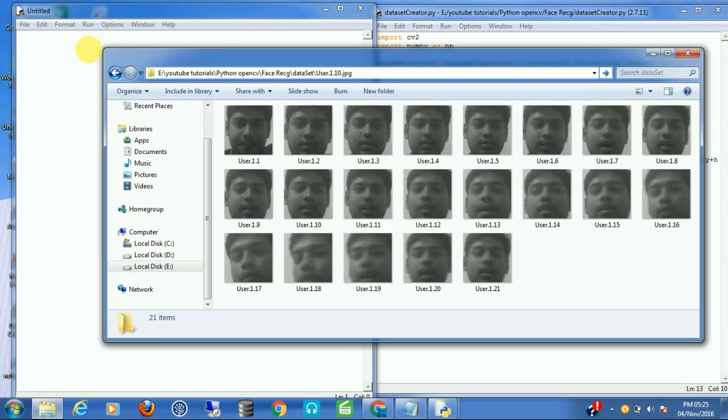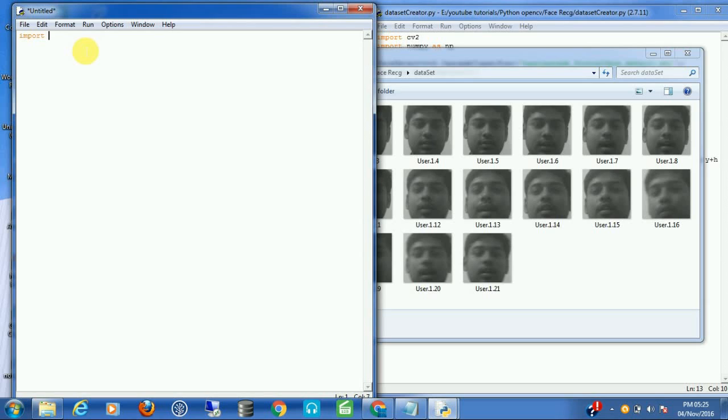So for that, Python has a library called import OS, and we need our OpenCV library, import CV2, and import numpy as NP. And now, as we are capturing the images, we will need the pillow library, that is import PIL. This is the one we downloaded from the command prompt. Sorry, this will be from PIL import Image.